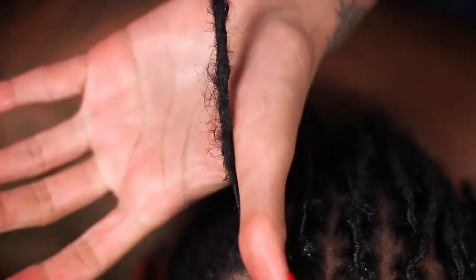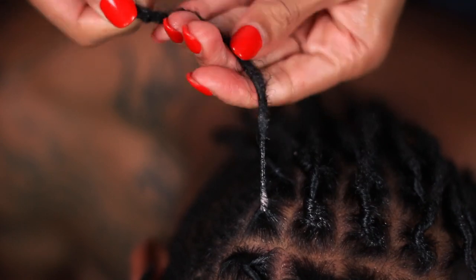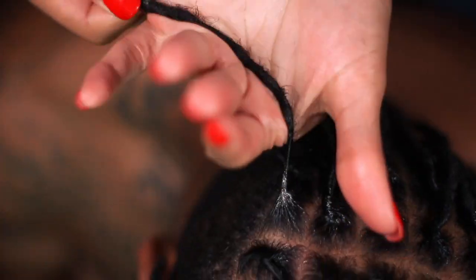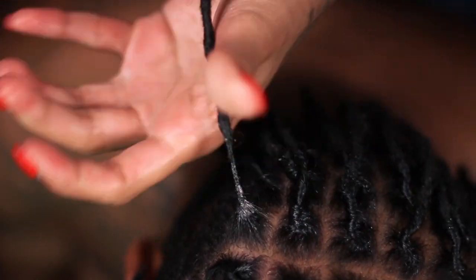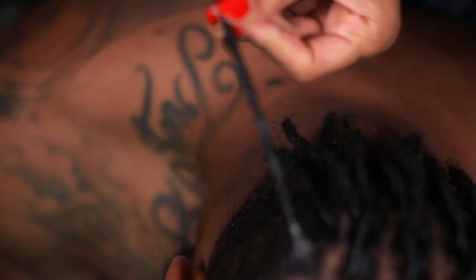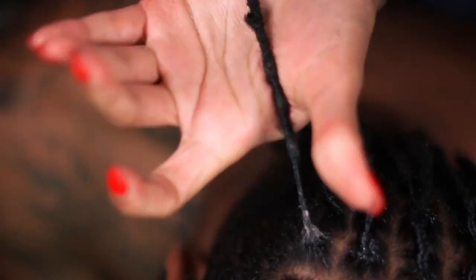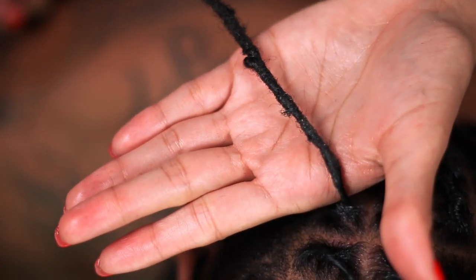All you have to do is place the lock in between your thumb and index finger and just roll it all the way up the palm of your hand towards your fingertips and just continue to do this technique over and over again. And I'm not using any additional products. Whatever product that is on the lock, that is the only thing that I'm using. But this technique will leave the locks looking neat and polished.